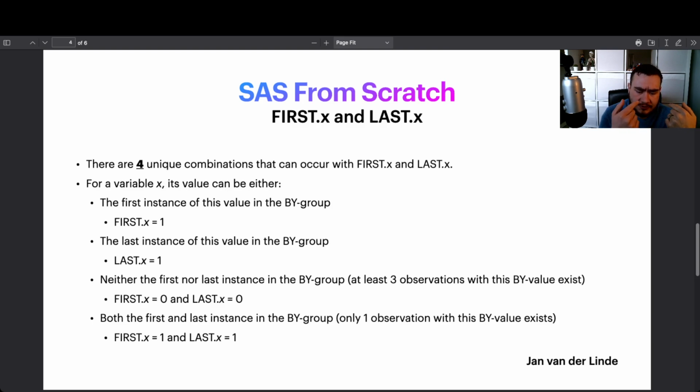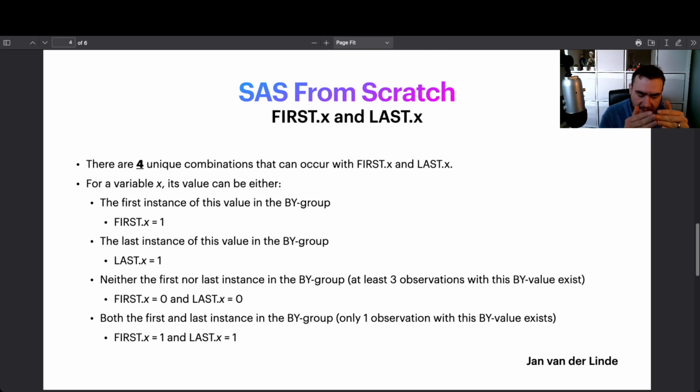So let's look at the very last bullet point that we've got here. If there is only one observation in the by group, then it is both the first and the last record within that by group.